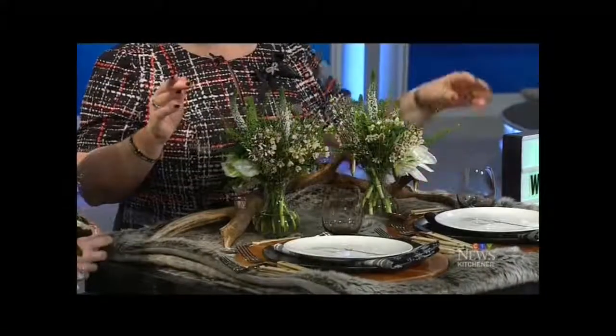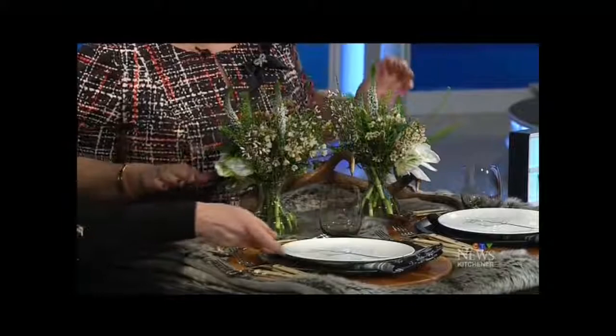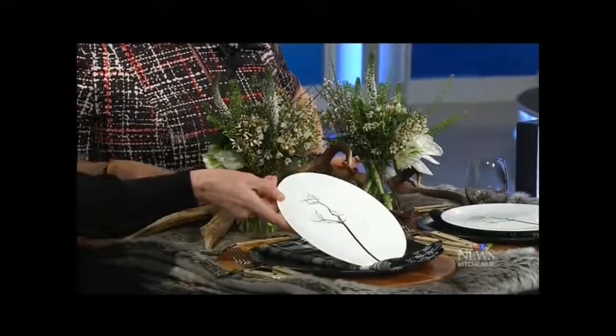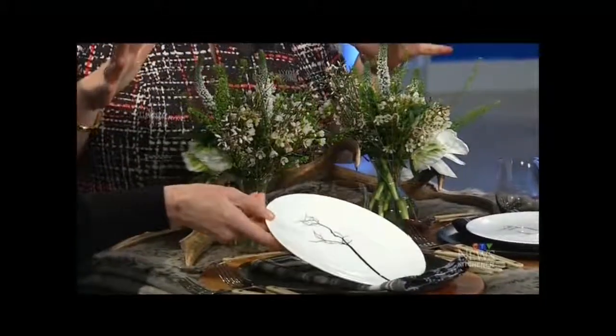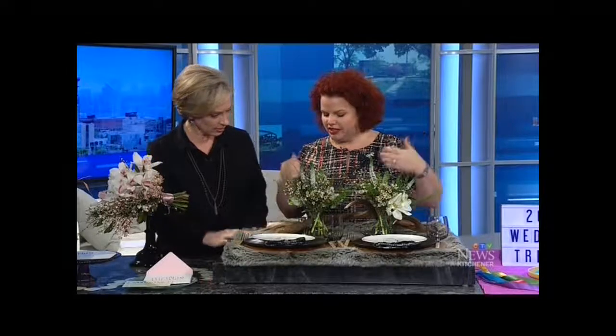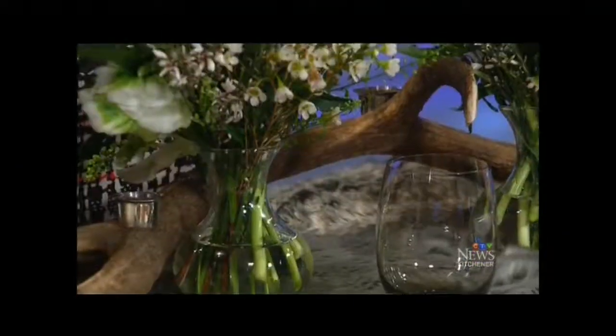Nice. I want to talk about this because we're talking about the tablescape, and we're calling this our Canadiana vibe. So why not get inspired by our home and native land? I like it. We've got a very rustic vibe going here. These plates are from Hobson Grace. We've got this antler centerpiece. They can have candles on. So it's giving that rustic vibe, but it's very elevated and it's very Canadiana. The fur and the antlers and everything. Faux fur. Think about that for your tablecloth. All kinds of fun things you can do.